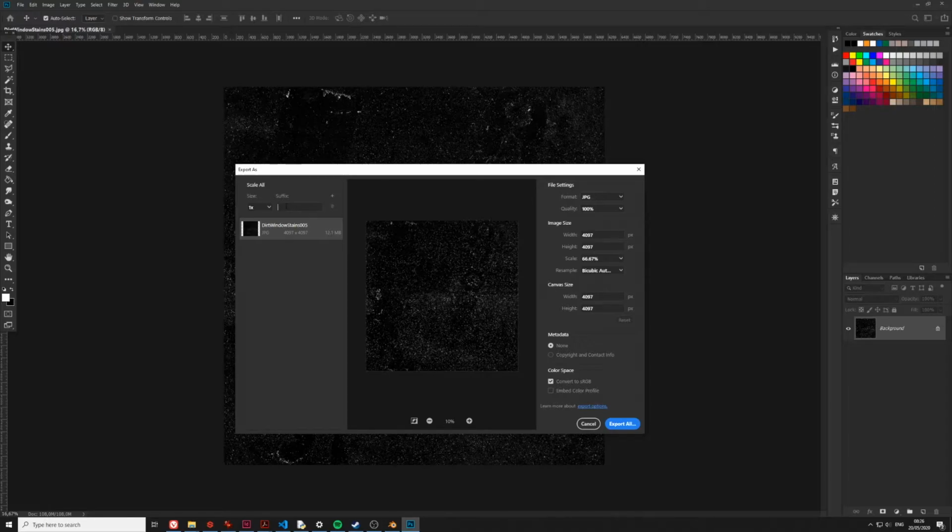And then for the suffix, here I will do underscore 4K, and it's important here to use the capital K. That's how SMUDGR recognizes it. Then we'll add two different variants, one at half the resolution and one at a quarter of the resolution, and we'll name these 2K and 1K. Then I really recommend keeping this at 100%, otherwise you'll maybe see some weird artifacts in your images. And then afterwards we can press Export All.